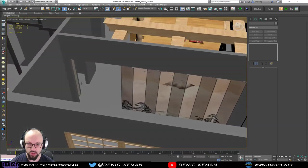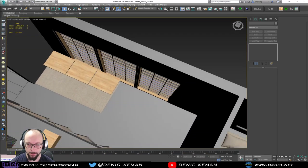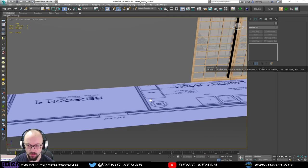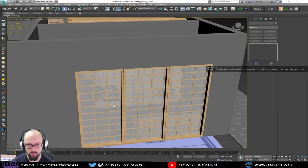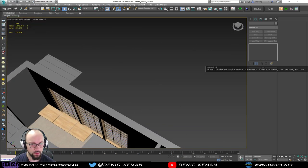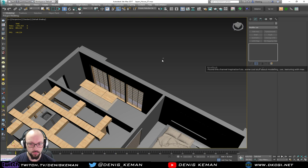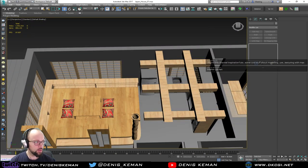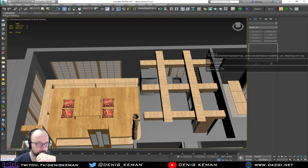This room is okay for now. This was supposed to be the laundry room. All right, then. The exterior part.